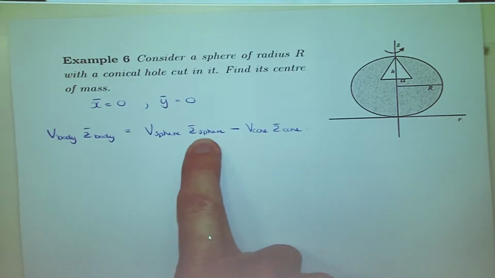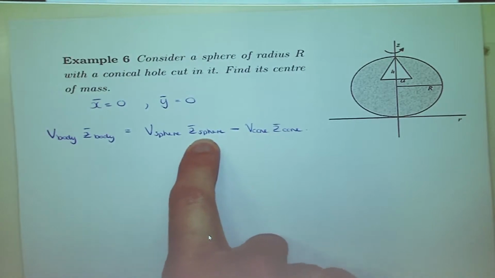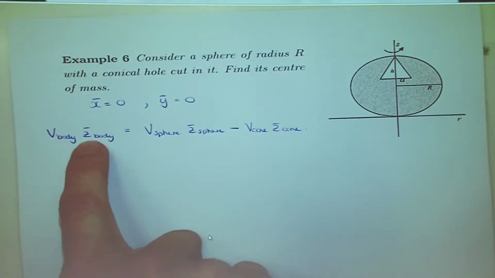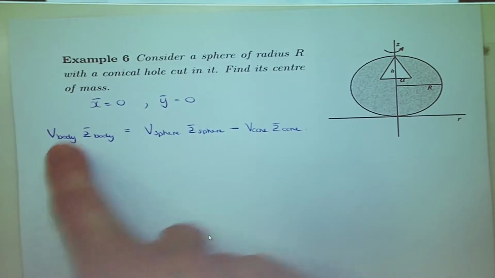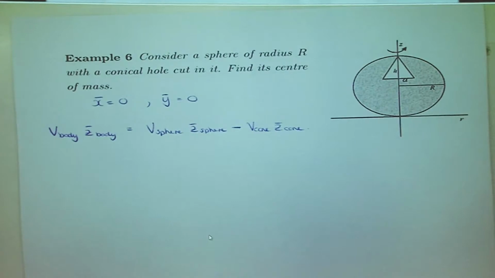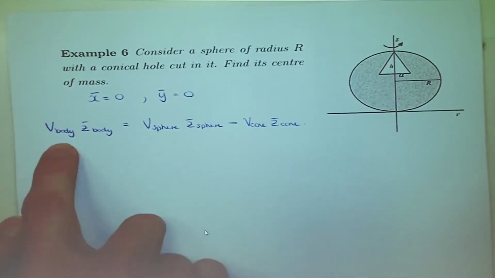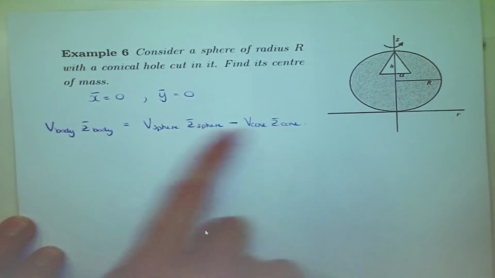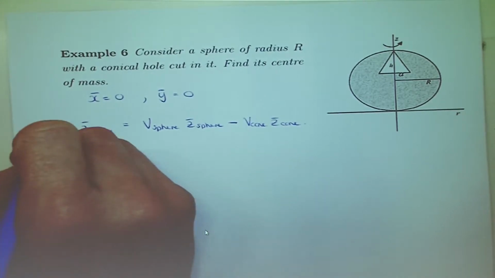Centre of mass of a sphere by itself, well, that's kind of easy. It's in the middle. We can figure that out. The volume of a sphere, well, we know that. This is the thing that we have to find. And the volume of this whole thing with that cut out, well, we can figure that out because we're clever as well, okay? So we know all of these things by integration or otherwise already, and this is the only thing we don't know, okay? So let's write down what each of these things are.